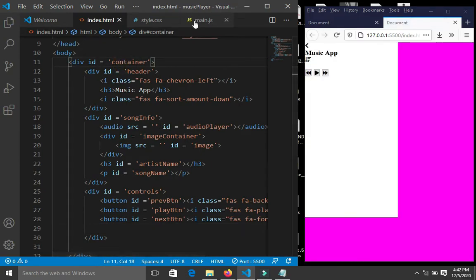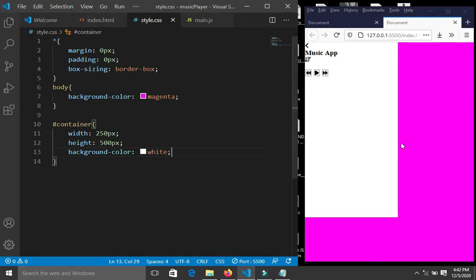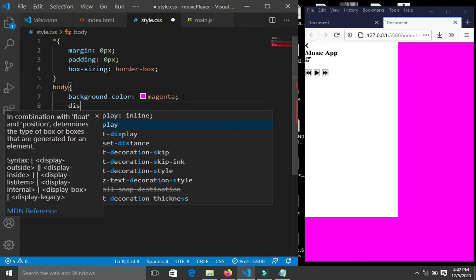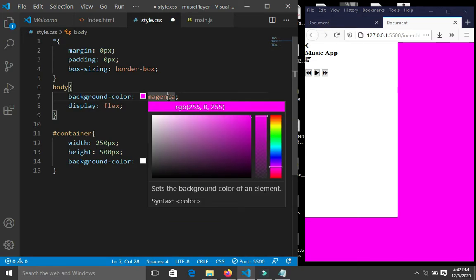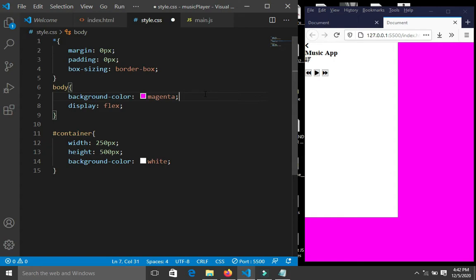Okay, so you can see we want this container to be at the center of the page, horizontally and vertically. So we're going to do that now. We're going to come down to the body and add the display flex. Display flex helps to put, for example, let's assume we have 4 items inside the container. If you give that container a display of flex, it's going to place those 4 items on a straight line horizontally. You understand? You're going to see what I'm talking about. So let's add the display flex to the body.